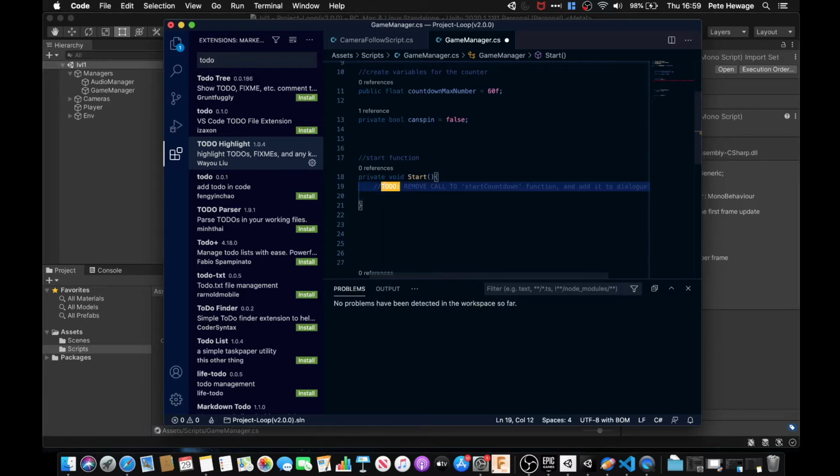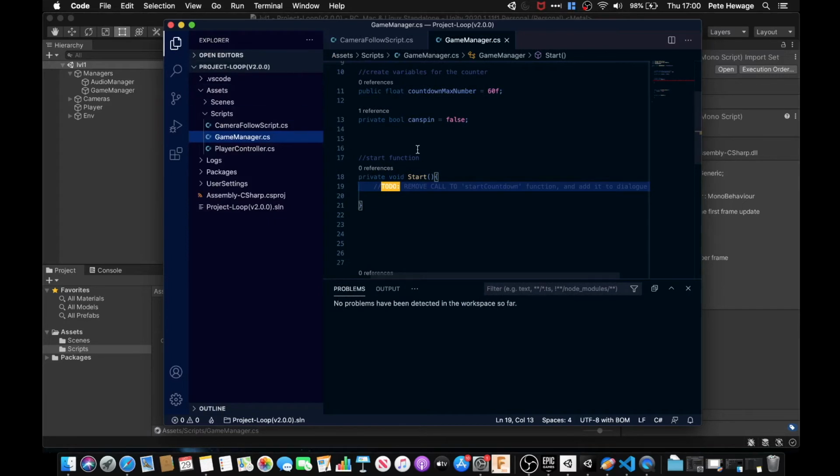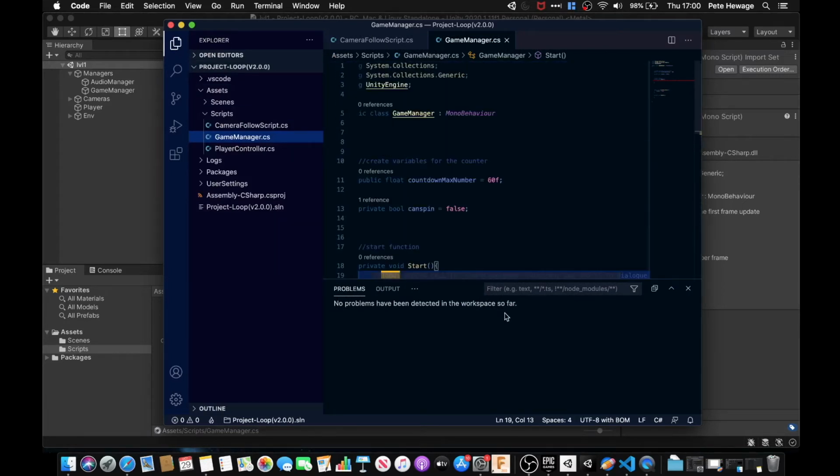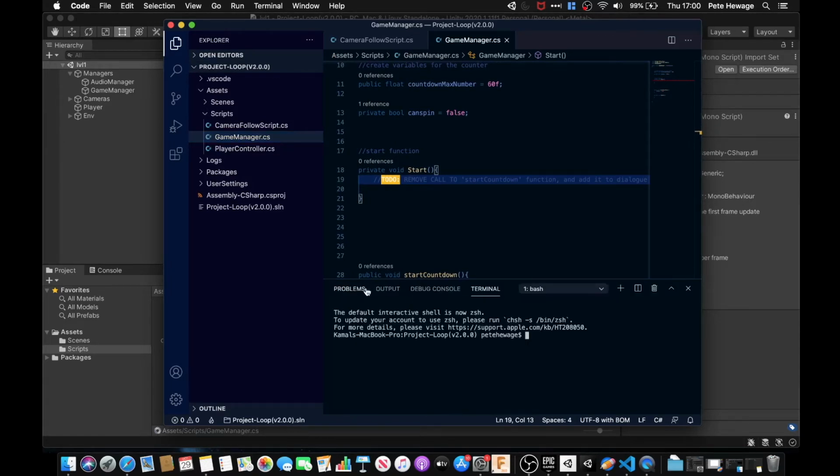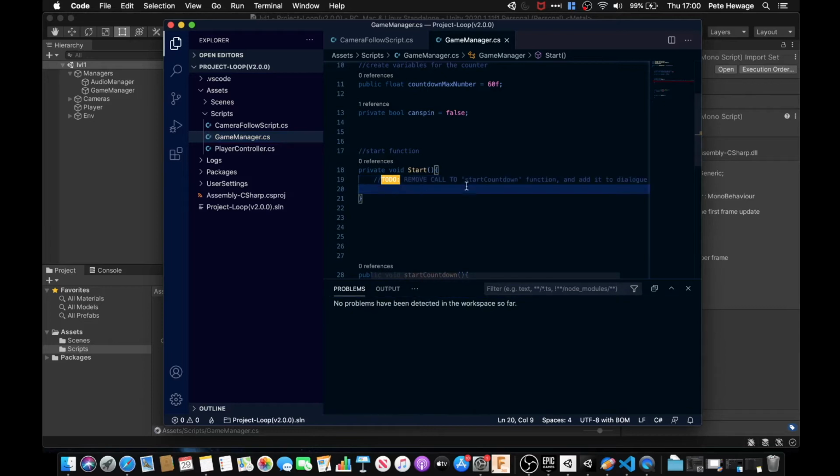Right, so now that means that when I just quickly flick through this code, I should be able to see that I have a to do. Check if there's anything else. Right, yeah, so that's fine.